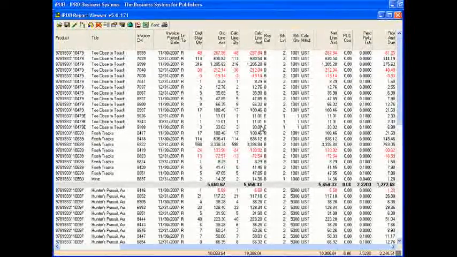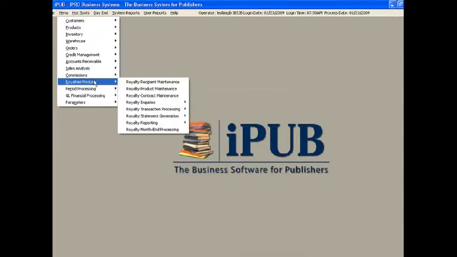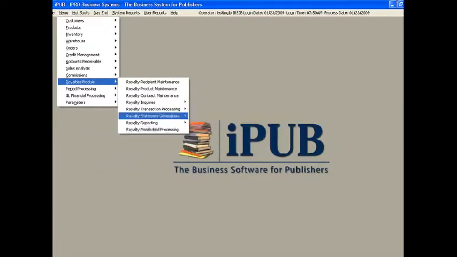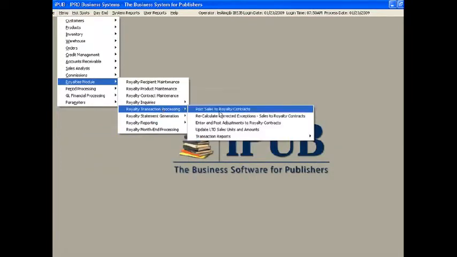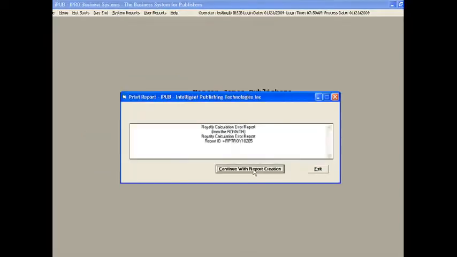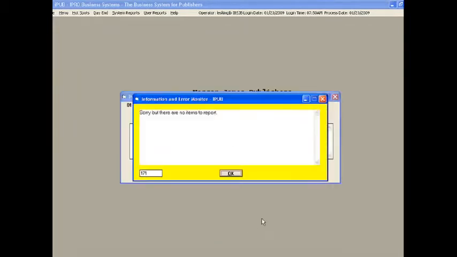Okay, and then once that is done, once we do the calculation, then we have one other chore to do. We have to go make sure we have no errors. If we have errors, they show up on this report for that calculation period. And if there are, it actually tells you what the error is and why it occurred and how to fix it.